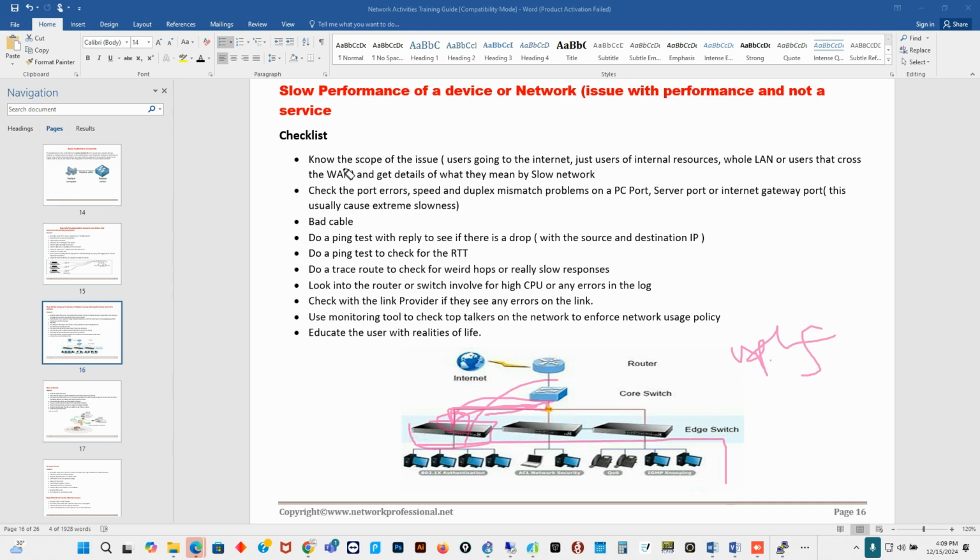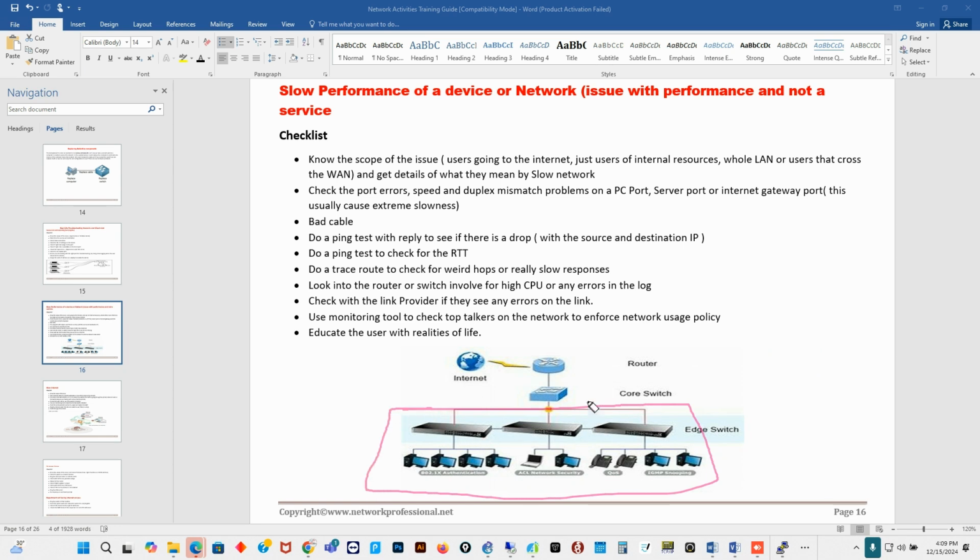When you have done your scope verification work and you know that it is relating to these people, then focus on the switch, focus on the connection and all that. But let's assume that it's not departmental, but it's something relating to everybody here.